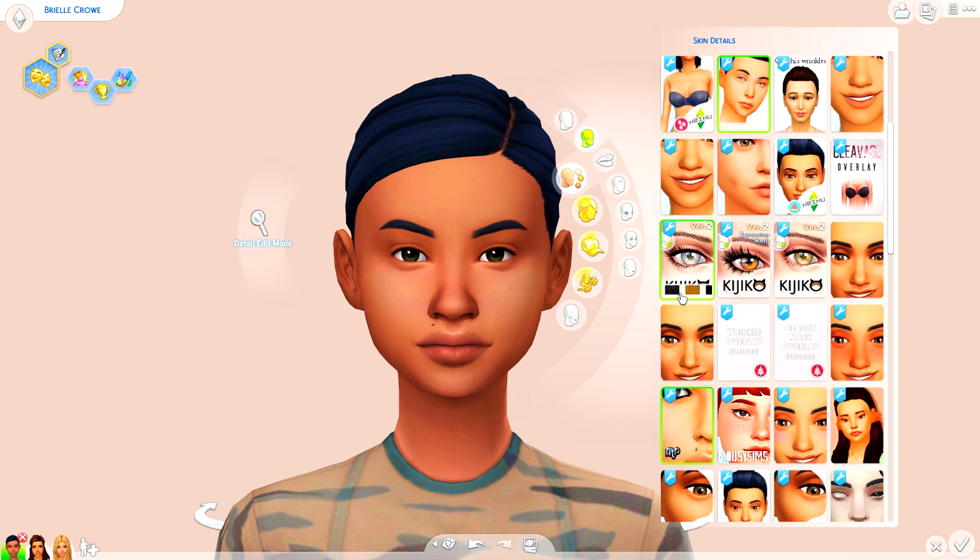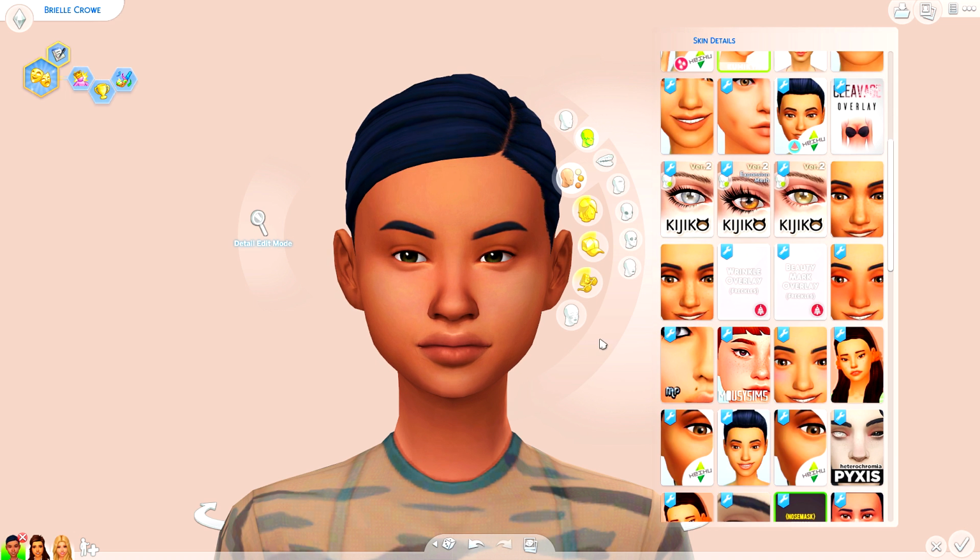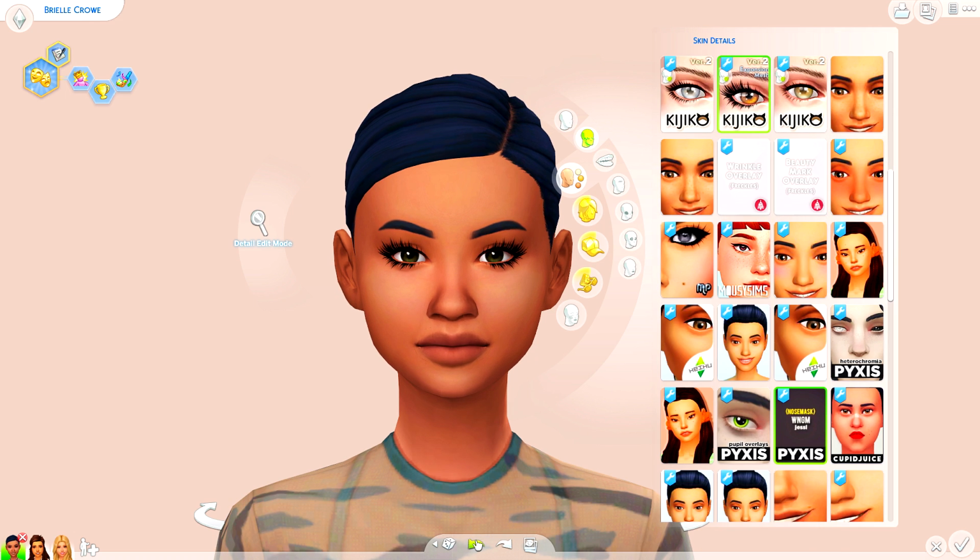So, aside from the skin details and all of those wonderful things, I also, like many people, love the Kojiko lashes. I'm aware she totally stripped her skins. That sounds weird, but I wanted to show these with you guys as well. If you have ever been hesitant to install these, I'm telling you, it's a game changer. You need these in your lives. I love them so much. There's a whole bunch of different styles and options and colorways. These are seriously everything, and I couldn't imagine my creative Sim experience without them. They are just wonderful.